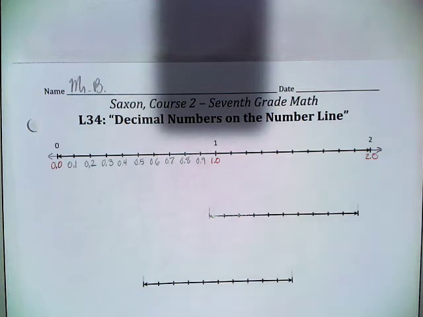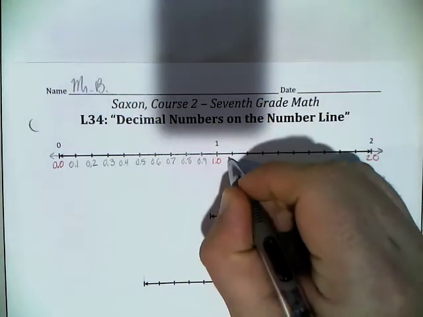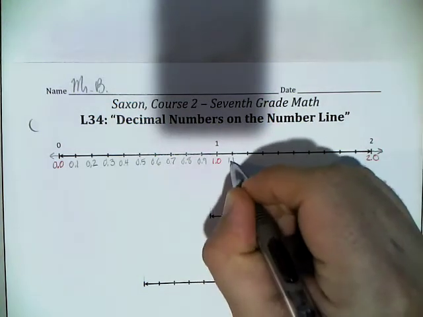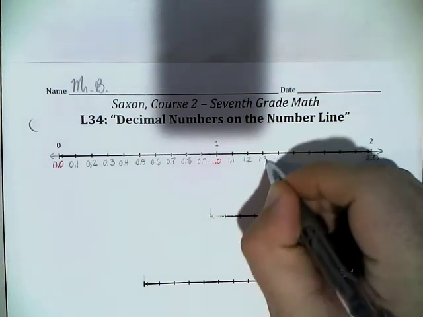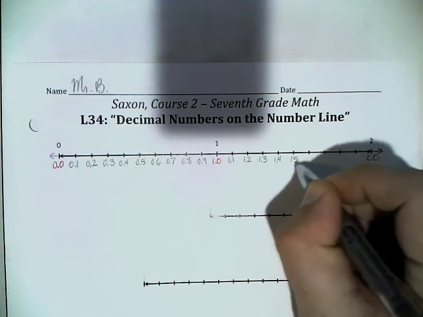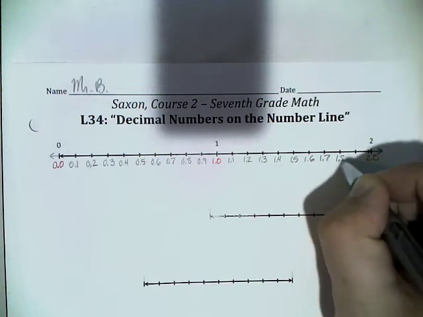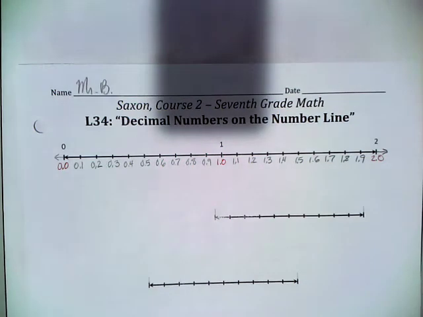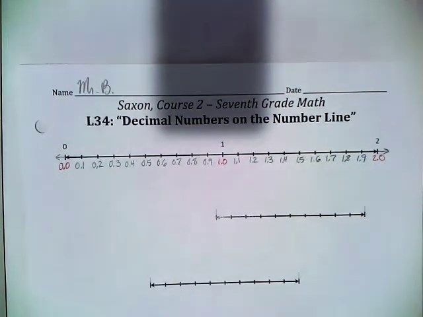Now if we continue on from 1 to 2, this looks like we're going from 10 to 20. So this should look like 11, but it's not really 11, it's 1.1. This should look like 12, but it's really 1.2. This should look like 13, but it's really 1.3. 14, but it's really 1.4. 15, but it's really 1.5. 1.6, 1.7, 1.8, and 1.9. And so hopefully you found that fairly easy as long as we were thinking about our whole numbers with that extra decimal place.